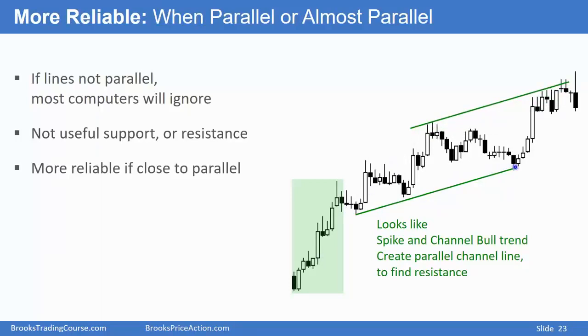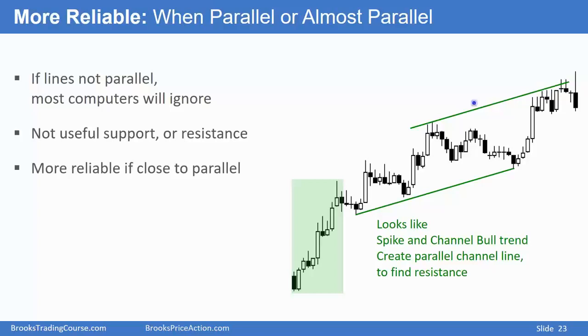Obvious reversal up here, obvious line, create a parallel, drag it to the high point in between, and then see what the market does when it gets up to that line. And you can see a lot of computers did exactly that. They used this parallel line and created a parallel channel, and a lot of traders see it as resistance. Bulls are taking profits, and bears might be starting to sell up there.